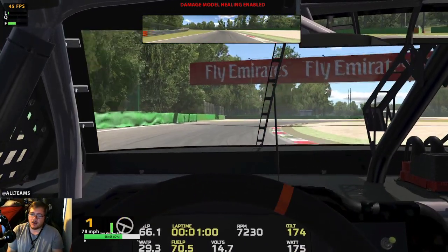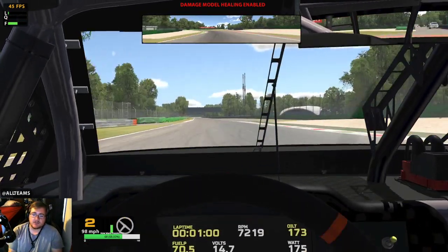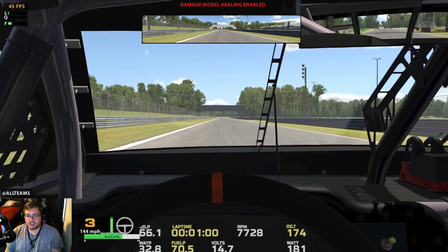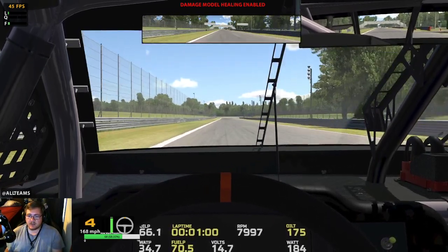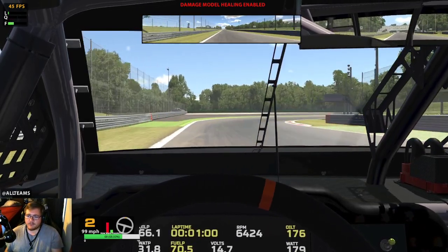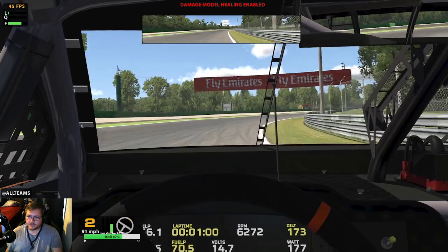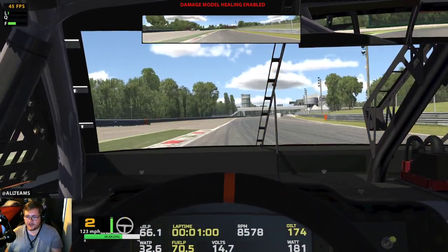I'm going to be using the Watkins Glen setup, and so this kind of just gives me a good baseline. I kind of know how the car should drive, and what I'm allowed to change on the car is limited: steering ratio, steering offset, which I'm definitely going to change at some point, ride height if we're bottoming out, and rear end ratio, so I can actually go down the straight away and not peg it out in 4th gear halfway down the straightaway.